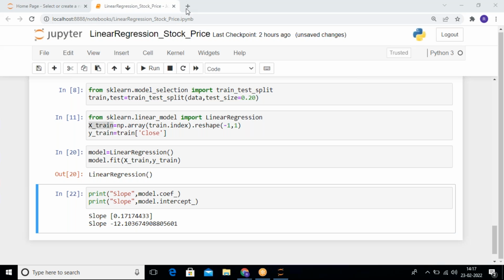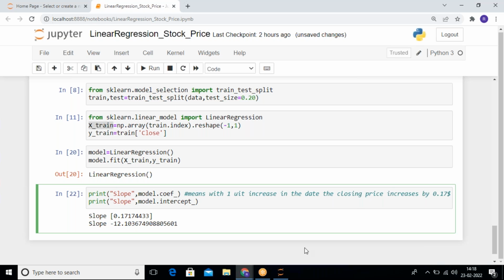Can you repeat once more? I'm writing over here. With 1 unit increase in the date, the closing price increases by 0.17.